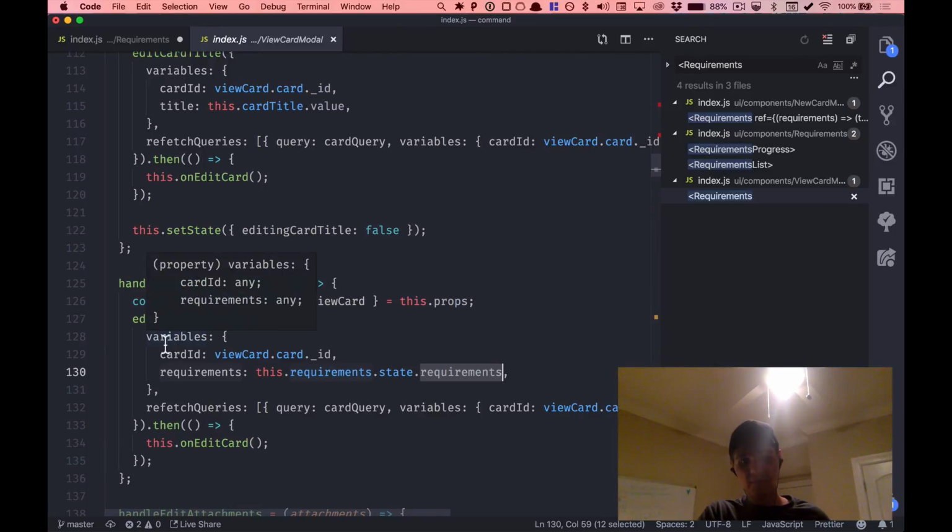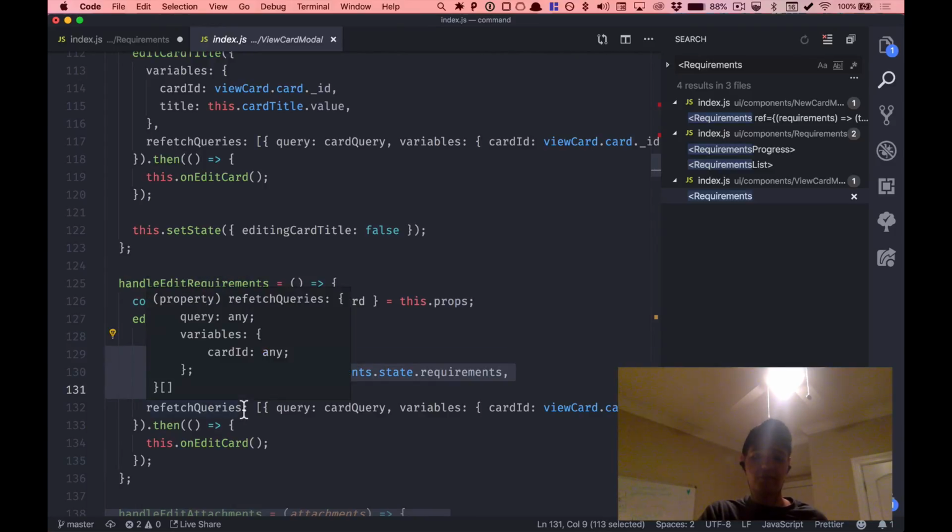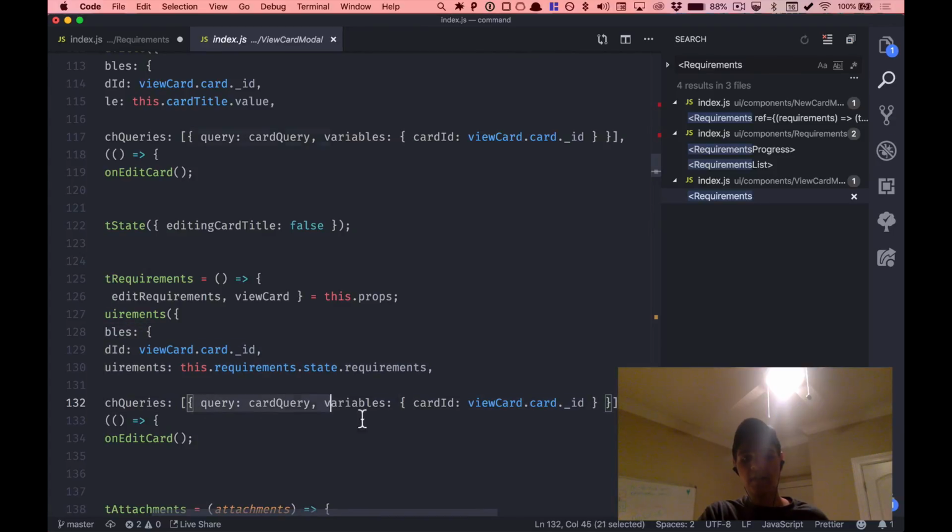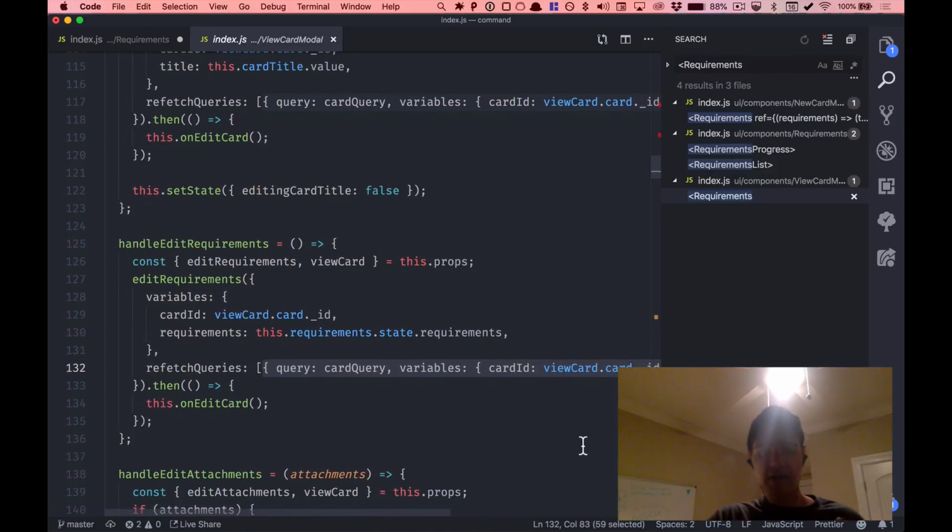And then all I'm doing from there is just saying pass that up to the server, persist it, and then just as a good measure, I say make sure to refetch the card that we're changing the requirements on. So we're making sure that the Apollo cache is up to date with what's on the state of the requirements component. Those are technically two separate worlds. And just in case there's a refresh or the user clicks out of the modal and clicks back in, we want to make sure that everything stays exactly as they'd expect it. We don't get out of sync between our state value and our database value. So that's all that's doing. And then after that, that's it. That pretty much does it. There's not really more beyond that you need to do.